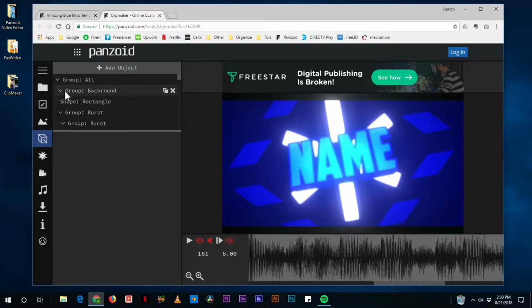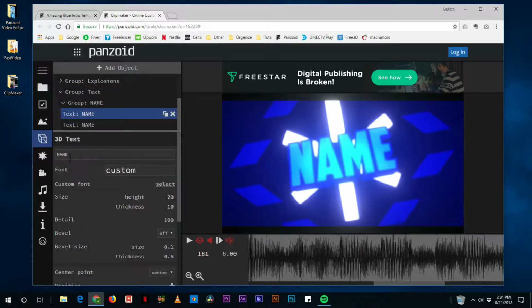So if we start closing down, first of all, there's one for all. You can close all in case you want to add stuff on top of it, so you don't get all disorganized. So this is really cool. And then if we start closing the main groups, everything's organized in these main groups. And here we can quickly find the text and change the text for the one that we want.